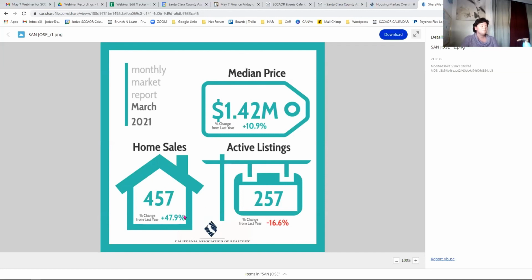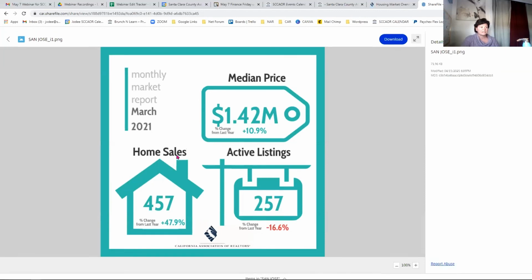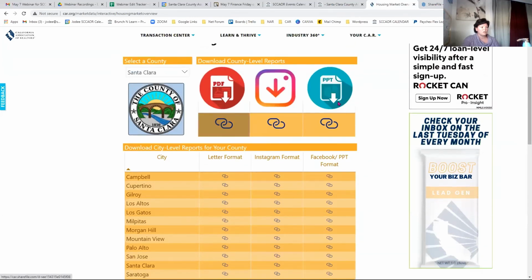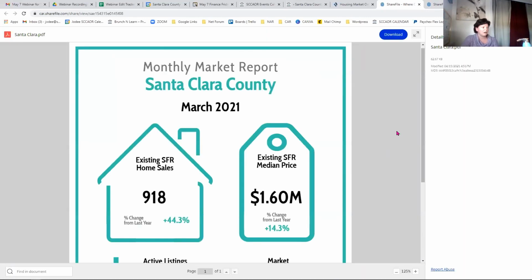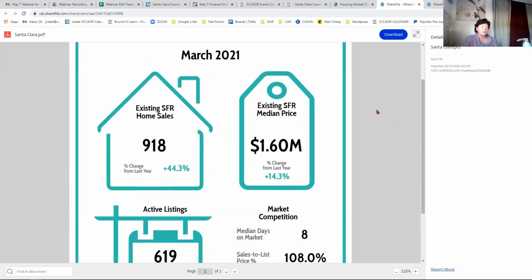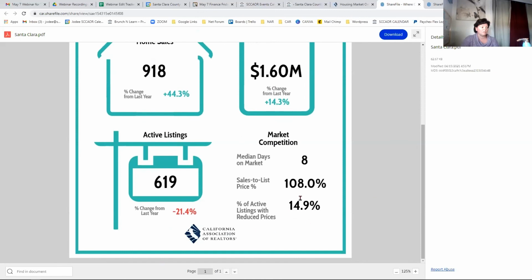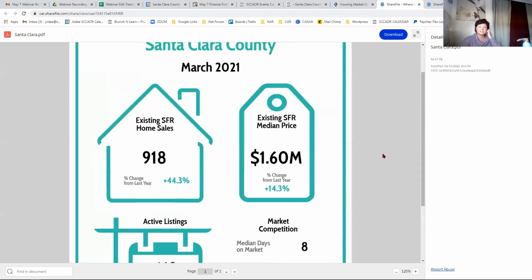This is from C.A.R. I showed some people on Canva, you can probably download this and then put it into your own type of listing, or your own marketing. I think if you click on these up here, it will give you the whole thing for the entire county, and not just a city. So this one should bring up the whole county. And as you can see, every county's on there. So here it is, Santa Clara County, 1.6, and it gives you days on market. It gives you all of that information. And again, this is on the C.A.R. website.